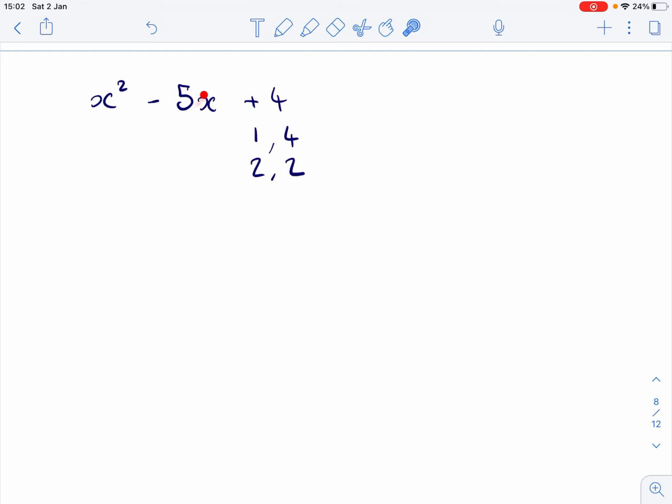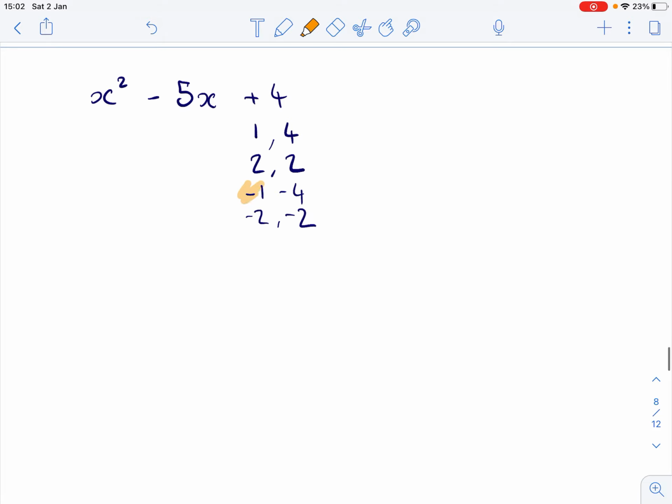Now this isn't just 5, it's minus 5. So what I've forgotten is that this could be the product of 2 negative numbers. It could be minus 1 times minus 4, or it could be minus 2 times minus 2. And in this particular case, minus 1 and minus 4 will sum to this middle term. So let's rewrite this, and I'm going to put minus 1x first, and then minus 4x plus 4. Okay, again, you could write it the other way around, and if you want to, as an exercise, you can have a go at this written the other way around. You should end up with the same answer that we'd get.